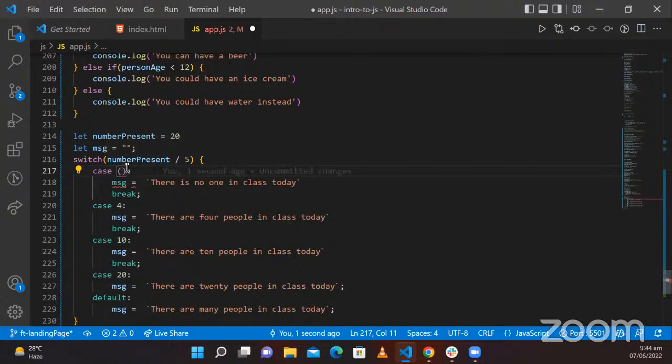I don't know if that will work. Let's think of a condition. It could be 0 is greater than or equal to 2, or 5 or 4, whichever one.